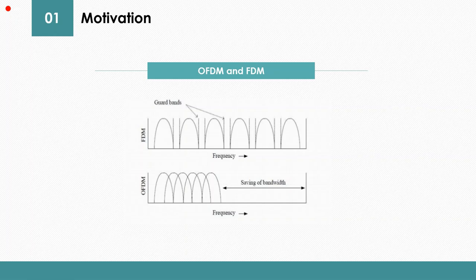Let me introduce FDM first. FDM divides the available bandwidth into many subcarriers and allows multiple users to access the system simultaneously. Different users' data transmits on different subcarriers. Between subcarriers, there is a guard band to avoid interference. In multiple users' FDM, the data of the user can be separated into multiple substrings and transmit them in parallel to make the data rate higher.